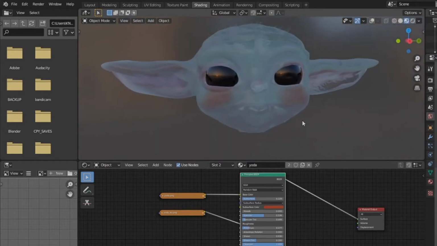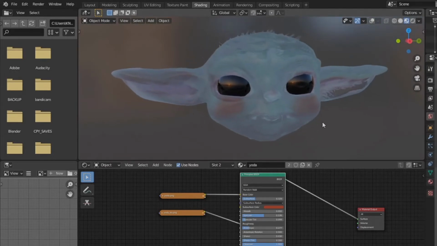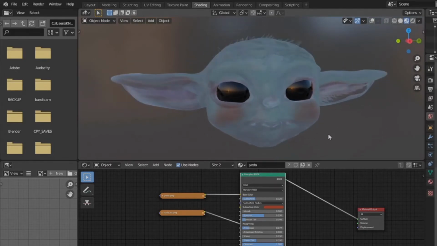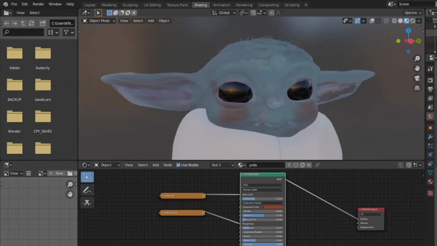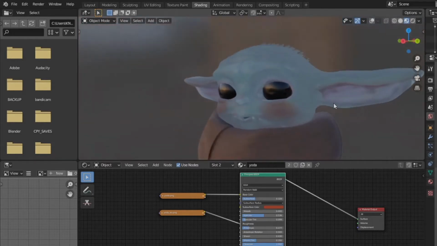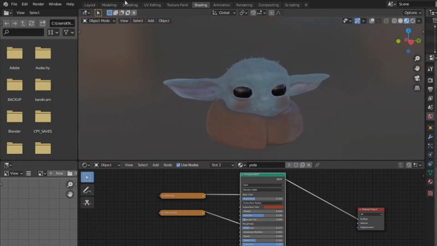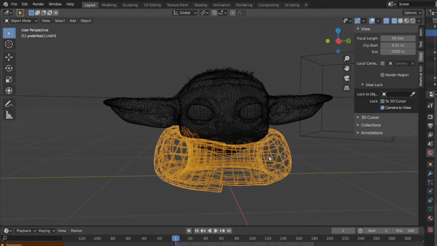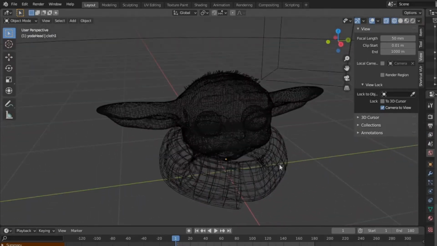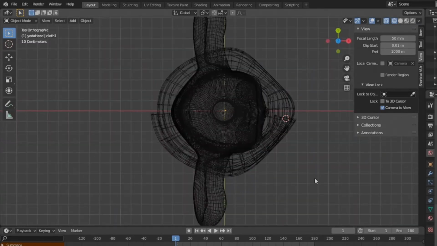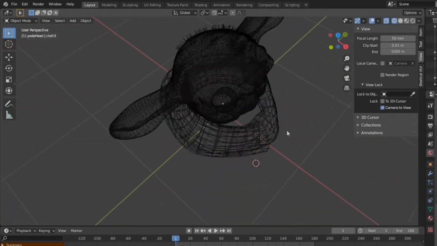And as you can see, I used an HDRI map to make that realistic lighting. You may download HDRIs from websites such as HDRI Haven and others. And then I went ahead and added the base scarf to save some rendering compute time. This is intentionally placed to hide the neck and the body part of our little Jedi hero.